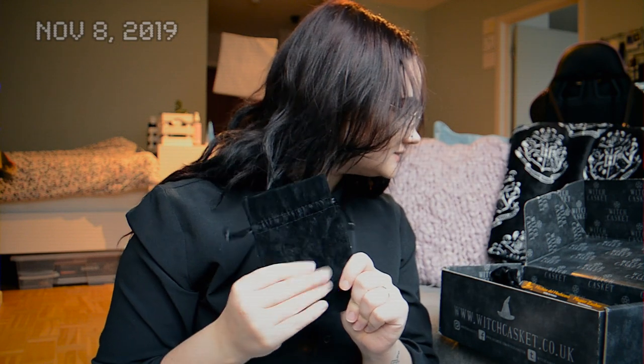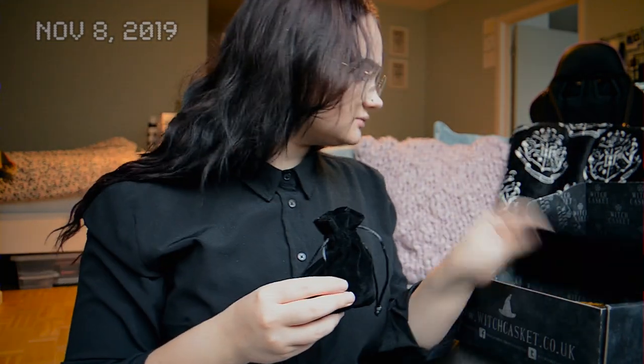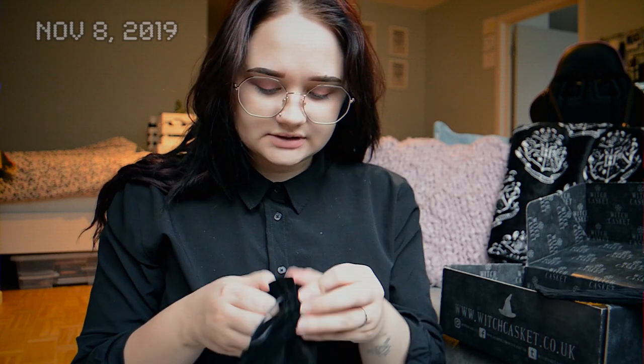There's a pouch here and I'm pretty sure it contains some crystals. I usually only get rough crystals — I never get the tumbled ones. I always associate better with the rougher ones. I'm not sure of the proper terms — let me know in the comments if you know better. But it's really nice to have some tumbled ones in my collection, because maybe I will start using them.